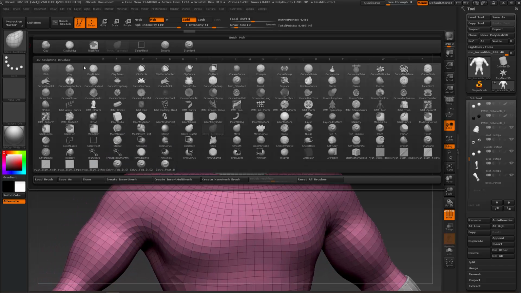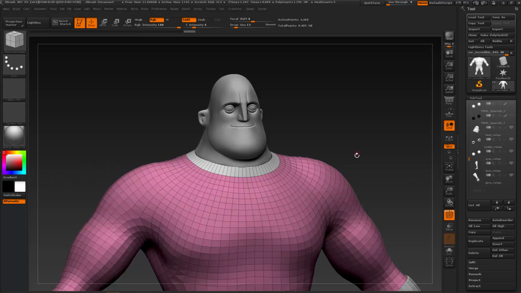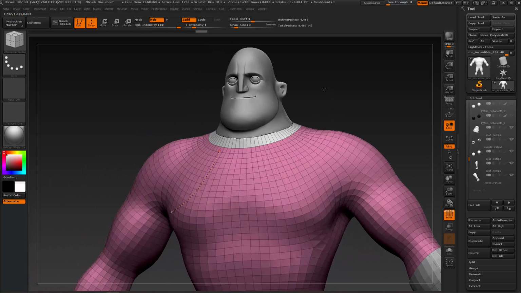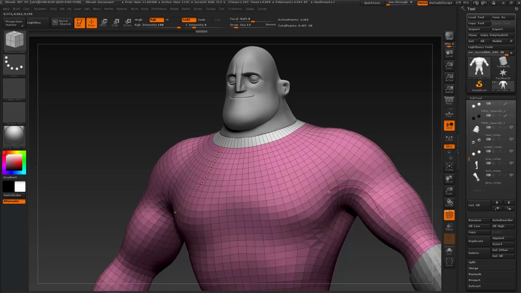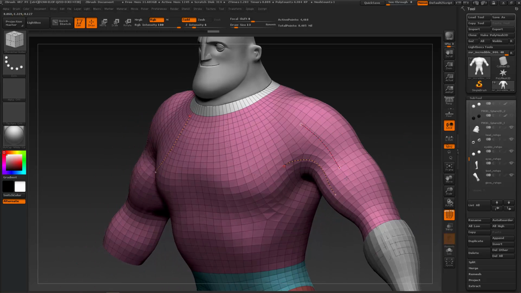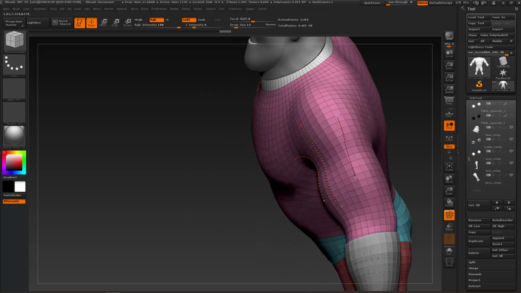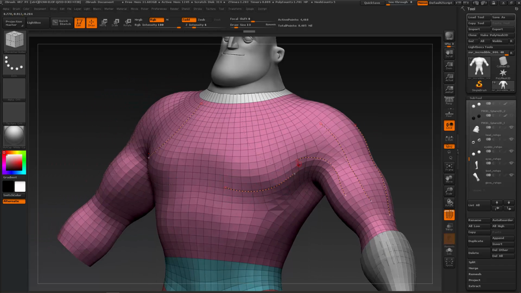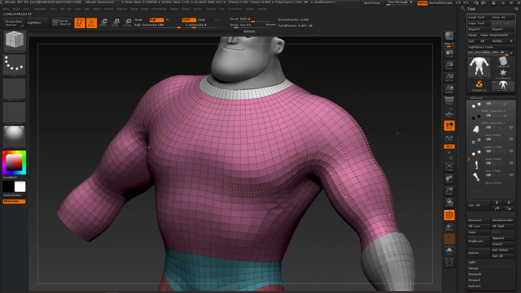If I click here, you have this tool called ZRemesher Guides, and what this does, basically, I can show you. You can draw guides on the mesh like this that will tell the algorithm that generates the mesh where you want the overall flow of your new topology.